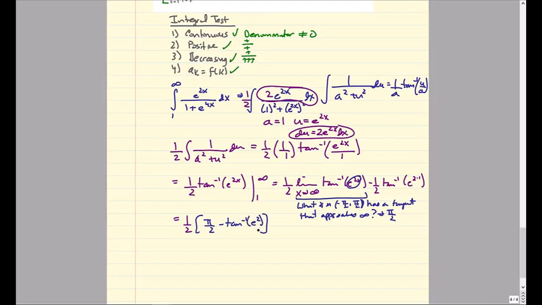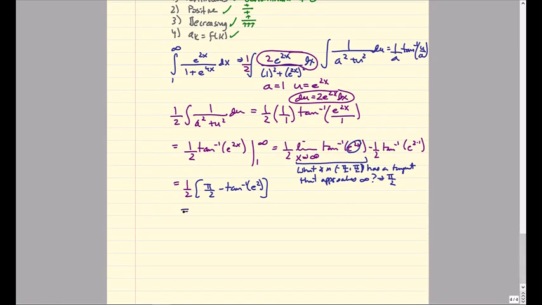So that is my answer for the integral, but this implies that the integral converges, therefore the sum converges too. Okay, and so this is kind of the important conclusion, the sum is converging. I don't need a decimal approximation for this. I can just leave this as is. I just know it's not going toward infinity and diverging, so I know it has to be converging.